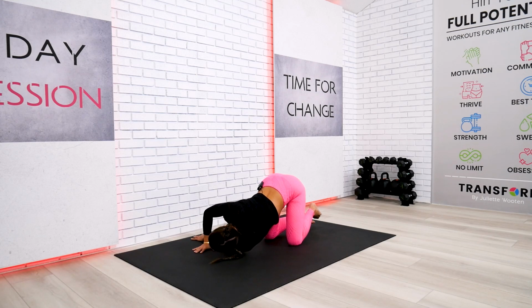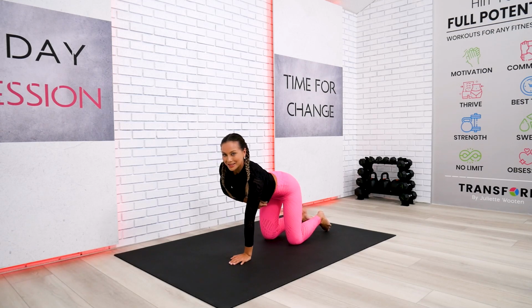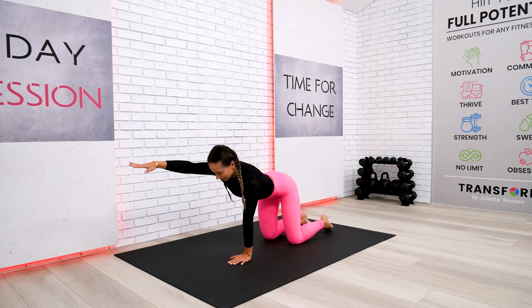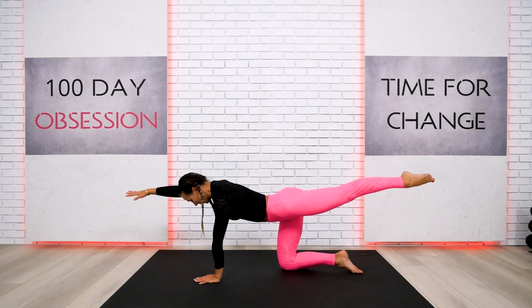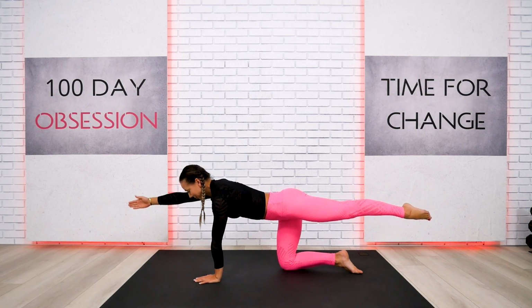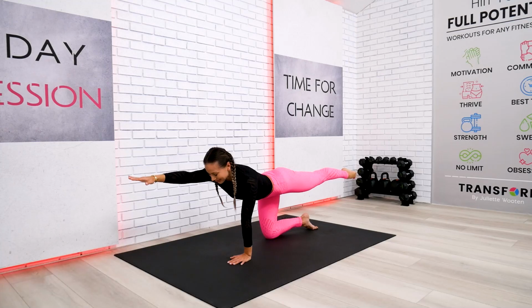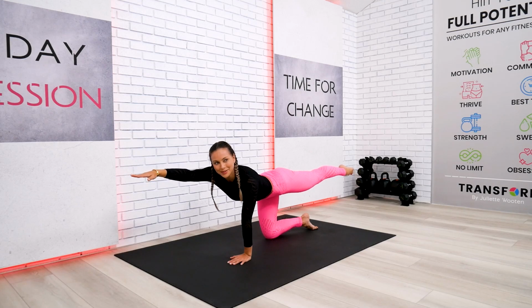And let's slowly help yourself to come back up. We will repeat this quick flow from the other side. Take your left arm to the front and right leg back if you follow with me. Scoop the stomach, scoop the belly in so we don't arch our back. We reach all the way to the front, guys, to the balancing tabletop extension. Reach a little bit further.